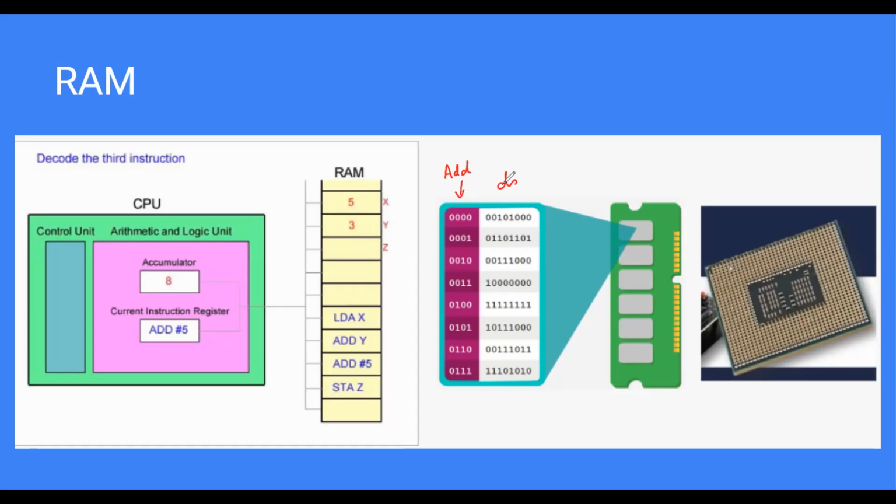And here we keep the data. So this column all contains data, and this column all contains addresses. So the addresses are 0, 1, 2, but they are in binary. At the moment, what you're seeing here is in binary. But for ease of understanding, we are going to put it in decimal. So this is address 0, this is address 1, address 2, address 3, and so on. Okay? But you have to understand that our memory is sometimes 16 gigabytes.